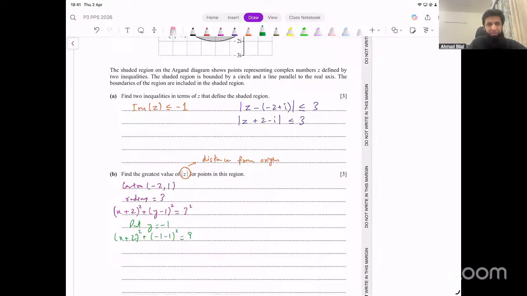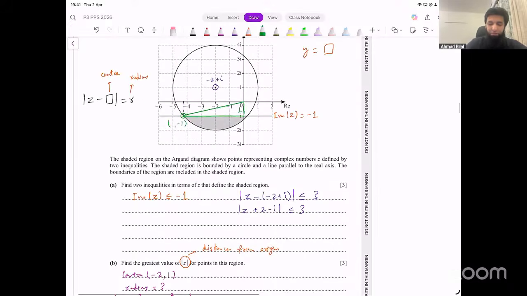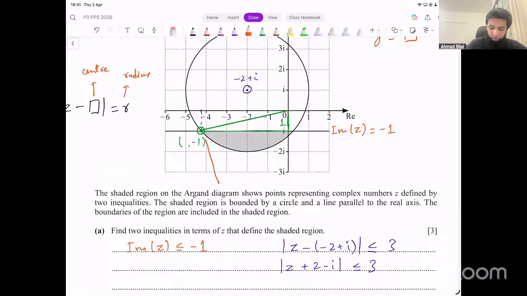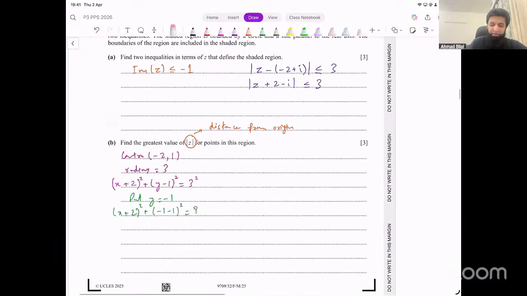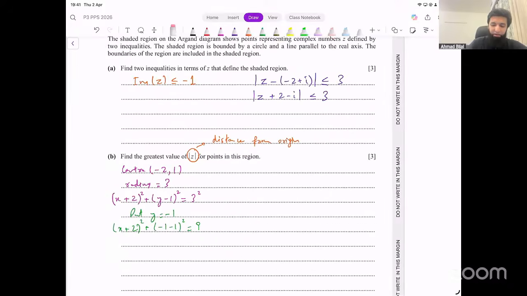Now it takes a few steps, but it's going to be very easy to work with in problems involving circles where you have to find this point. You just write down the equation of the circle and then solve it simultaneously with a line to find that point. In this case, we end up getting x plus 2 whole squared plus 4 equal to 9. This goes to the other side. It becomes x plus 2 whole squared equal to 5.